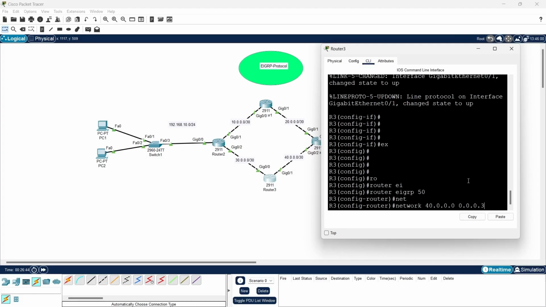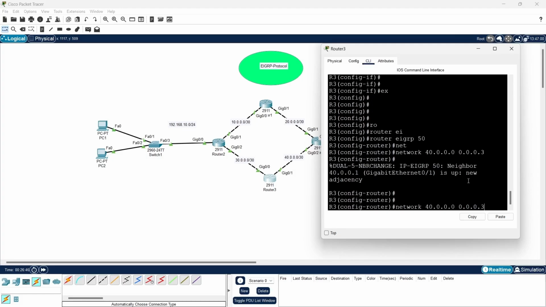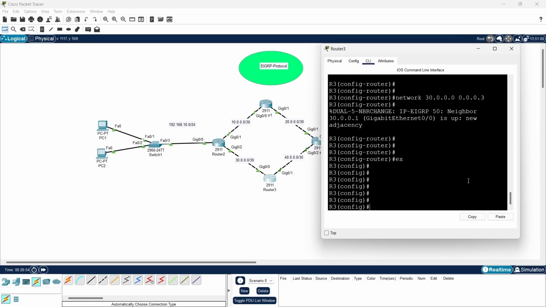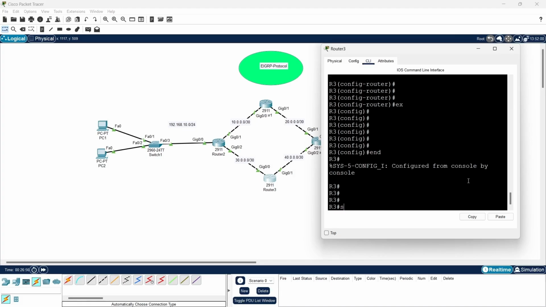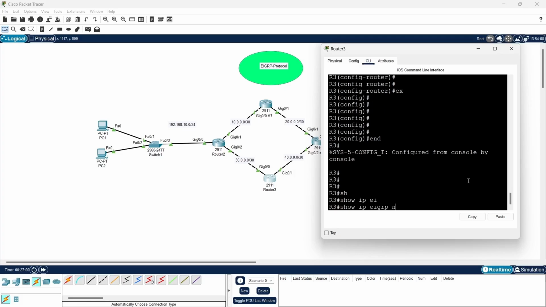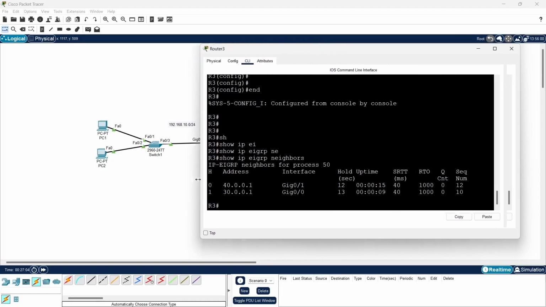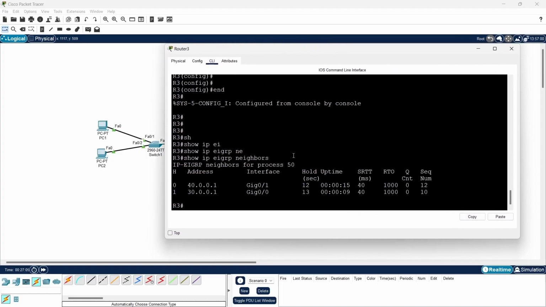Wildcard will be 0.0.0.3, and we have 30. Exit and show IP EIGRP neighbor. This is how to configure the EIGRP.